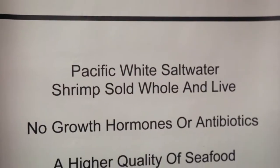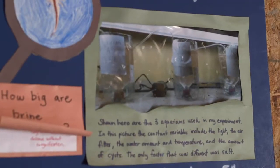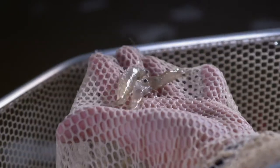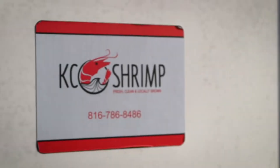I live outside Oak Grove, Missouri. I have a 50 by 60 outbuilding and inside this building I grow saltwater shrimp, and it's kind of very rare in the state. All this started when I was helping my daughter with a science experiment. We were growing brine shrimp, or sea monkeys as they're commonly known, and it got me thinking — I wonder if it's even possible to grow real shrimp. I started researching people starting to grow shrimp inside buildings year-round, and here we are. I mean, how many people can say they're a shrimp farmer in Missouri?